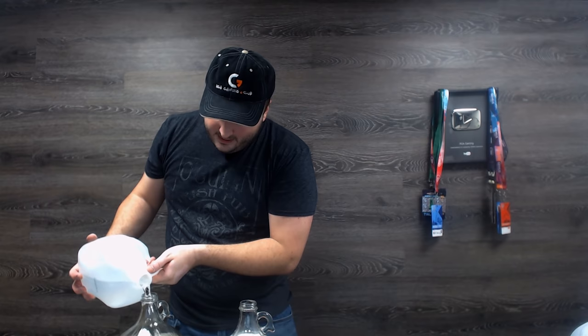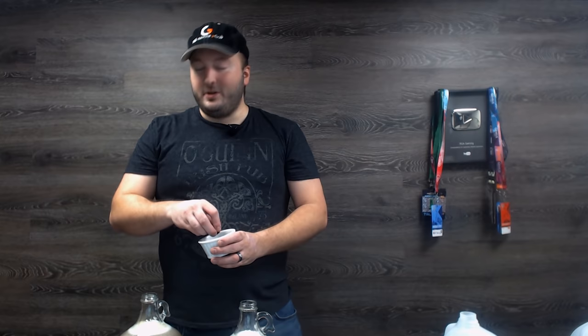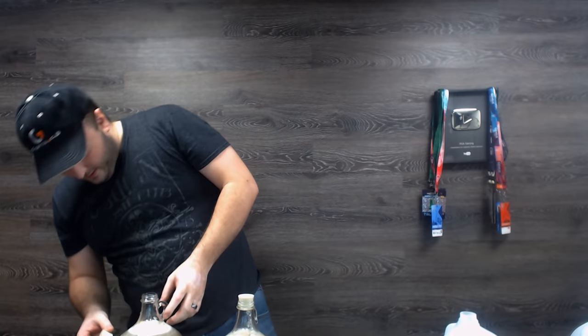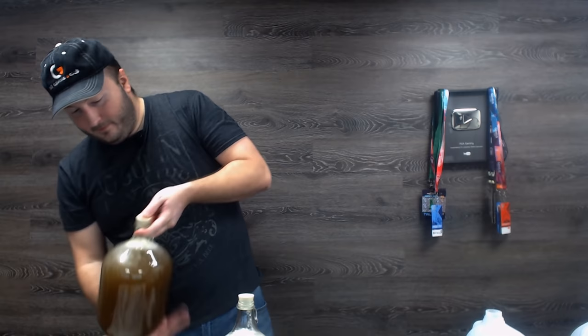There's one step you might have seen on the table from the beginning and you've probably been wondering what it's for — I'm going to put a few secret ingredients in. Right here I've got a little ramekin full of raisins, and I'm just going to take a few of these and put them inside as well — probably about 8 to 10 raisins. From what I've read, this actually acts as food for the yeast, providing a little extra boost later on, because right now it's feasting on the sugars of the honey itself. I want the two bottles to be as close as possible so that if I mess something up, I'll know what went wrong.